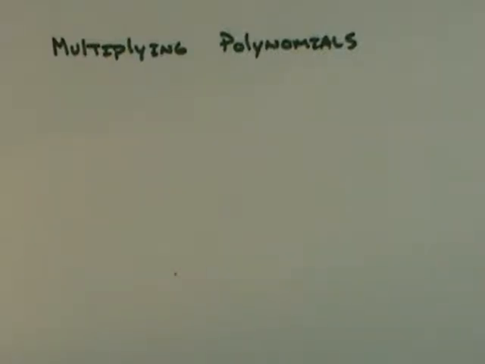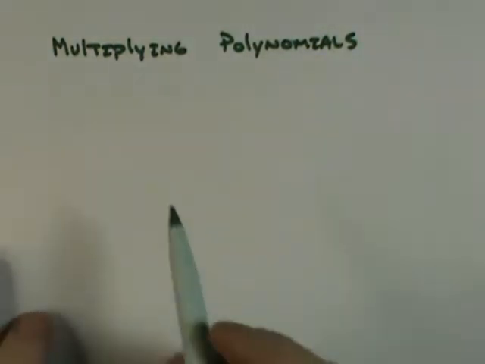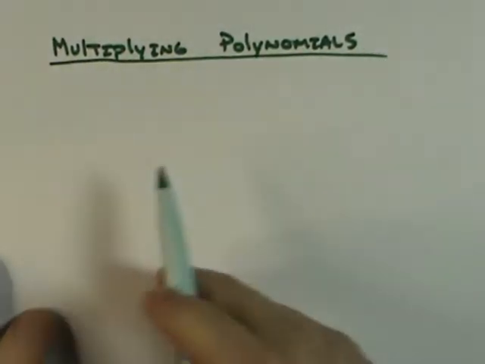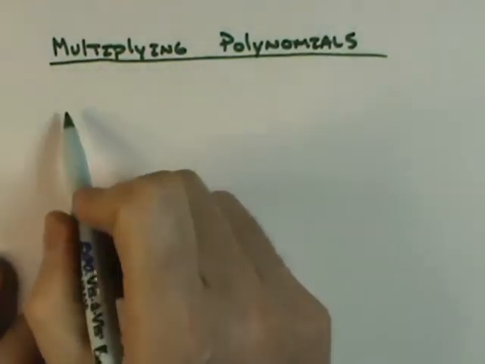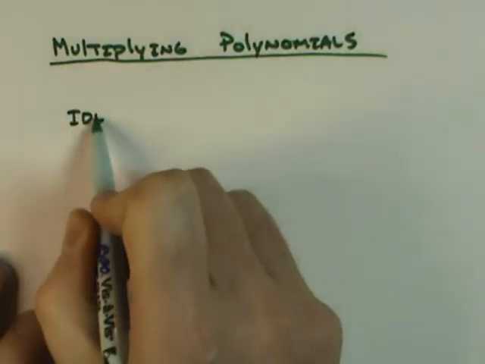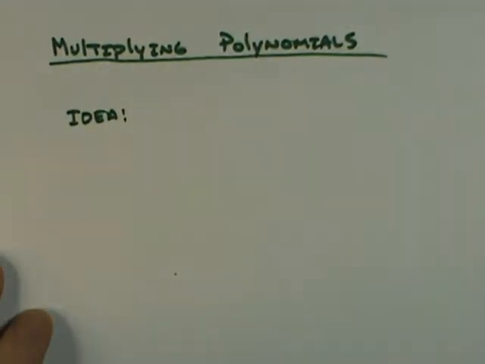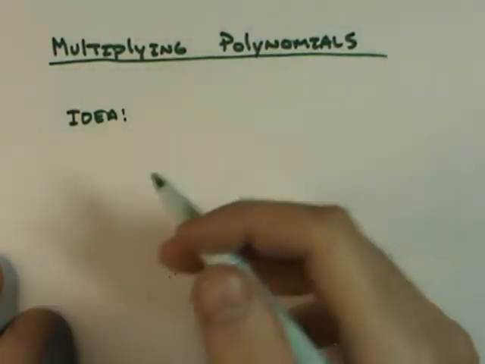I'm going to give a couple examples of multiplying polynomials. A technique that I like to use, I call it double and triple distributions, because it relates to what we've learned since elementary school. And so before I even do an example of that, I want to start off with this idea. Just a review of how to multiply simple two-digit numbers.